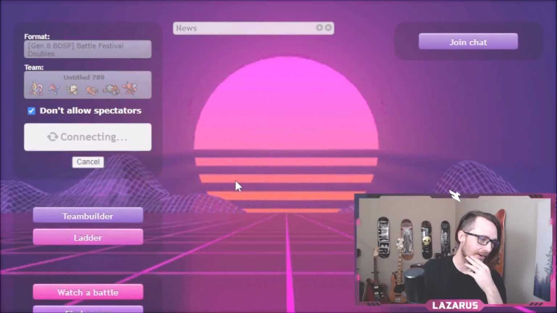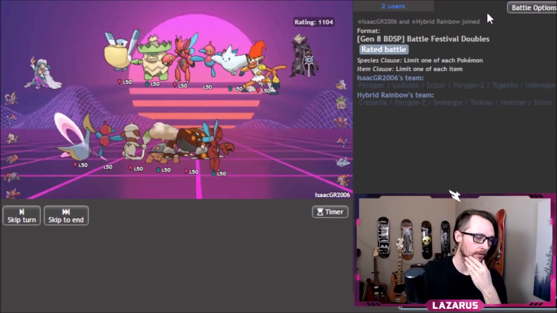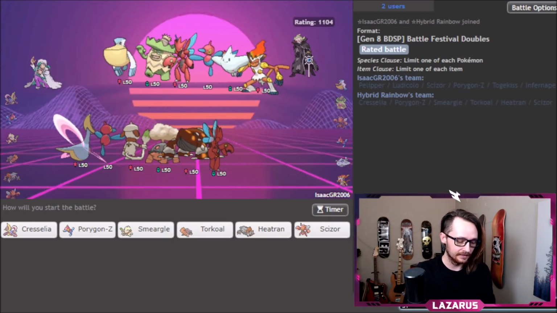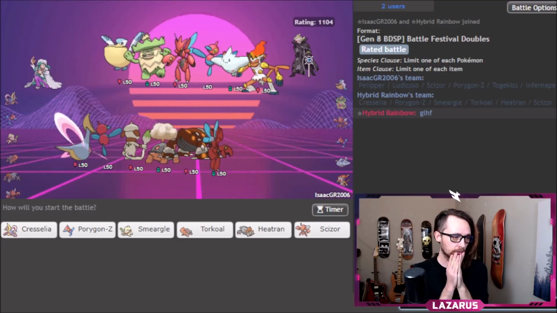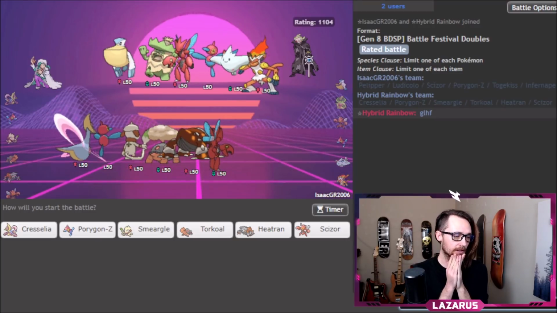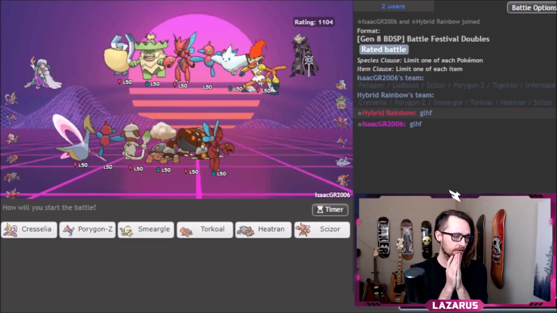Here we go. Going into some battles. It's been a while. I love this Showdown overlay. I actually like it. Yo, first game going up against Rain, huh? Always give the GLHF. Alright, do I care? Torkoal can just melt a Ludicolo. Heatran's good against it. I think Scizor is going to be a good mon here, especially because they have Porygon Z and Togekiss. Let's see.